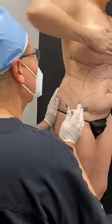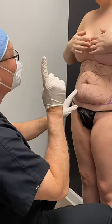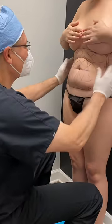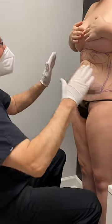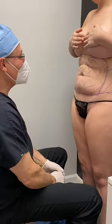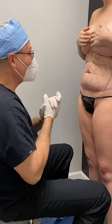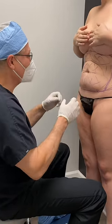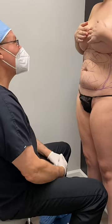All right, well the main thing we're going to do — we're going to do the best job we can in the safest manner possible. Safety first, okay? We're going to get rid of this, kind of smooth this around and make it curvy so it'll be more hourglass. We're going to take you back, give you a couple shots so you don't care as much. We're going to get started, and the first thing we're going to do is numb everything up, let it get nice and numb. Then we're going to make these little small holes, and then we're going to get rid of some fat.